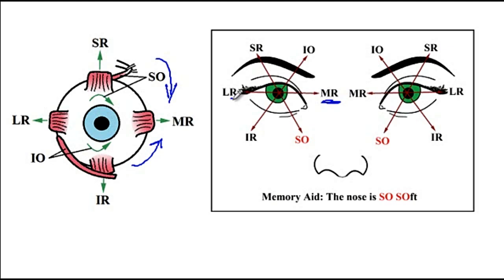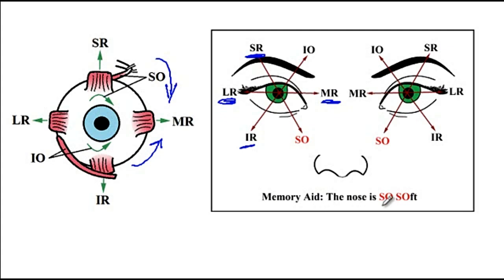Now, with the medial rectus, lateral rectus, inferior rectus, and superior rectus, the names already tell you which direction the eye is supposed to look at. So it's only the superior oblique and inferior oblique that kind of make it confusing. And so here I have provided you with a memory aid that will make you never forget where you're supposed to look with the superior oblique.